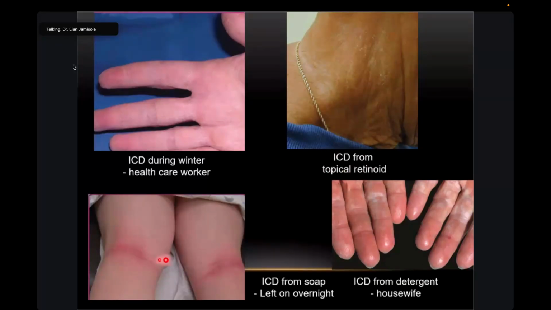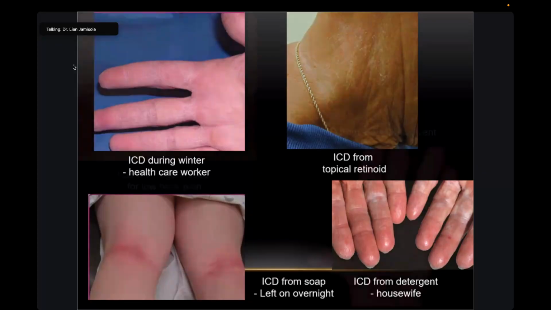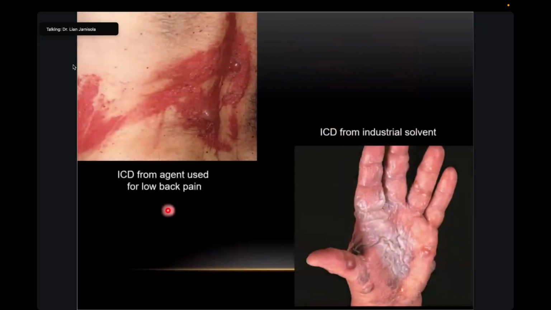This is ICD from soap that was left overnight sa area with crease, sa flexural area. ICD from detergent, yan, yung mga hugas ng plates, laundry, okay. ICD from agent used for low back pain. Okay, see, initially, sometimes they can also have vesicles, no? What are the agents used for low back pain? Yung mga, we've seen a lot who use katingko, katialis. Yan, katialis, very common. That causes ICD.